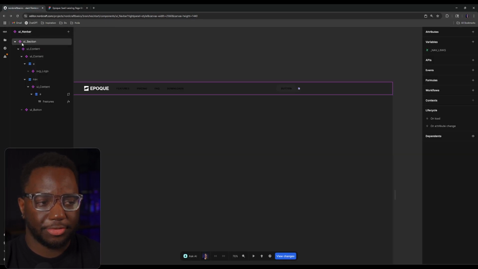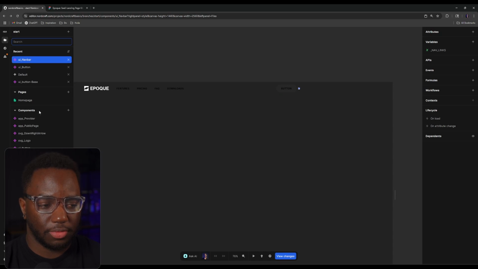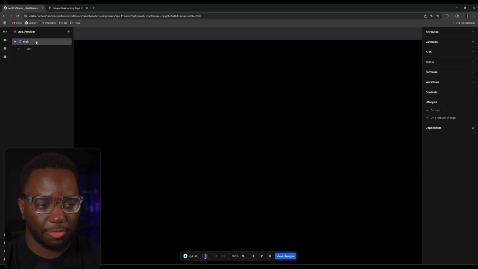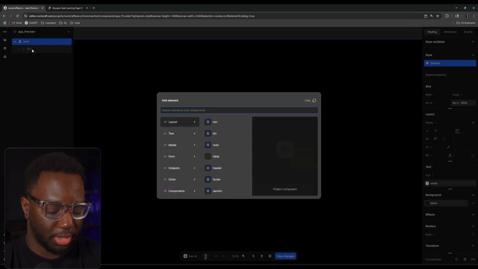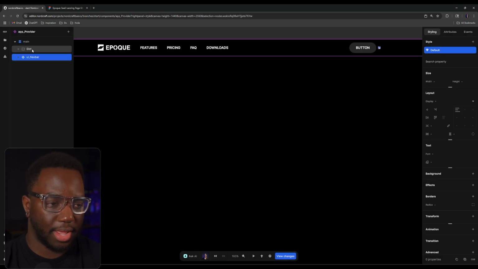So now to add this to every page, we will go to the app provider, and right above this slot, we will add the nav bar, and I'll make sure that it is above the slot.